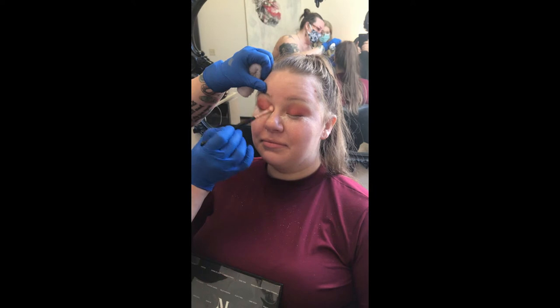All right, open. See how it changes? Just a little bit. I just blended it, but it helps contour and shape, and it gives more of a balanced appearance to her eye. Practice, baby. That's what it took me like an hour to do. It's practice, baby.